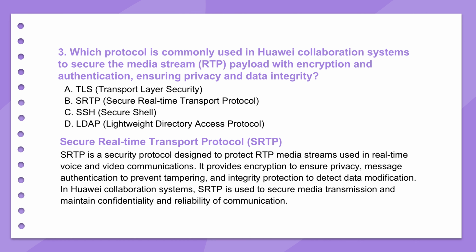But why the extra step? Why secure the actual audio and video packets separately? Isn't securing the setup enough? That's a really common question. The signaling might be secure, but the media itself travels using RTP, the Real-time Transport Protocol. And RTP itself isn't encrypted by default. Nope. Traditionally, it just flows out in the open.